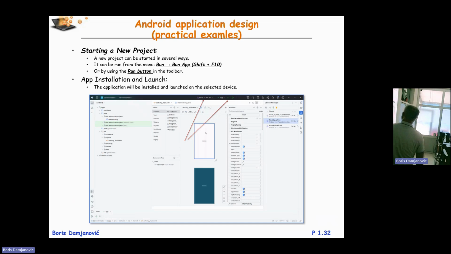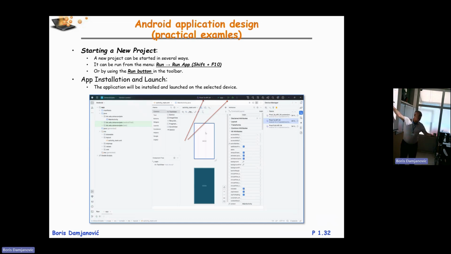So when we start a new project, we must run the Android emulator. If the Android emulator is not running, when we press the run button to start this project, it will be installed on the selected device.